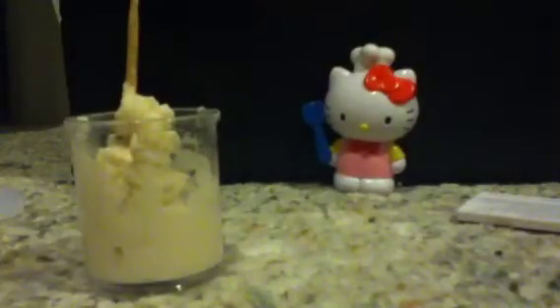Now this might get a little bit tricky, but don't worry, I'm with you. So you're gonna get your baggie, and just — oops, ow — you're just gonna scoop it with a little spoon or pick, and it'll automatically come up. You might want a pair of supervision, but yeah.